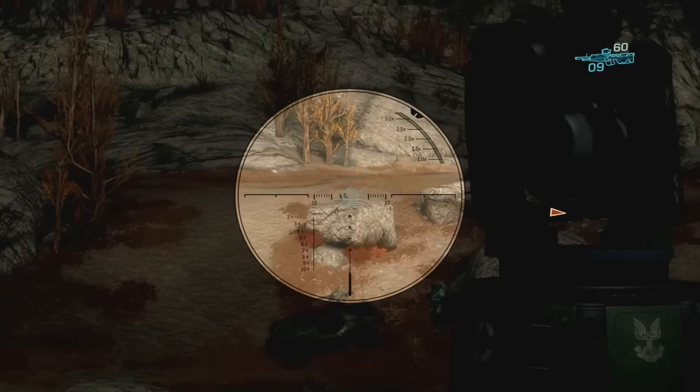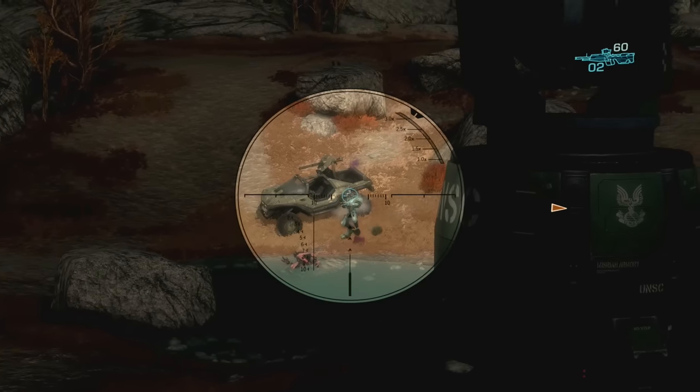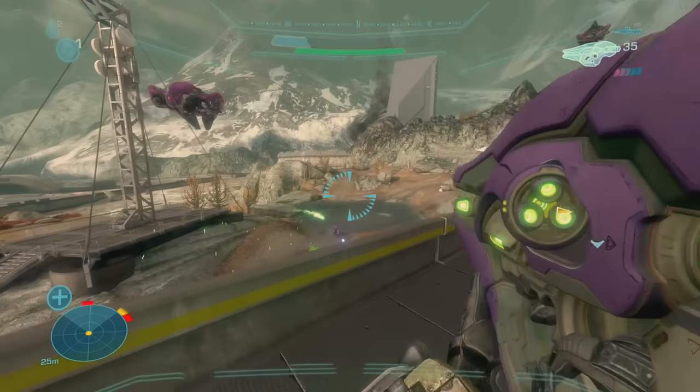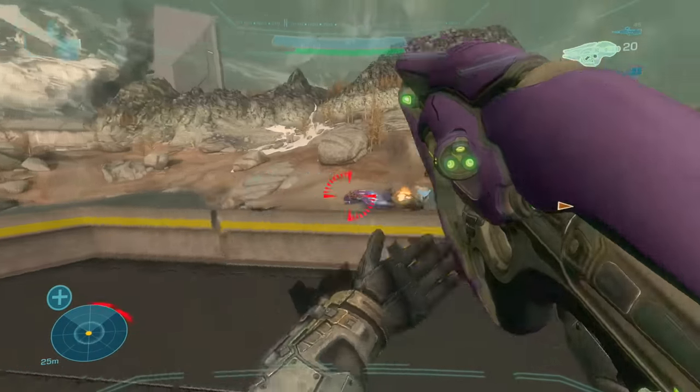The Halo 4 DMR feels slightly more powerful than the Halo Reach DMR, and carries one less round in the magazine. The fuel rod with an imported Halo 5 Guardians model has the arc of Halo Combat Evolved's fuel rod cannon.